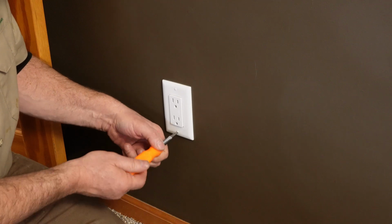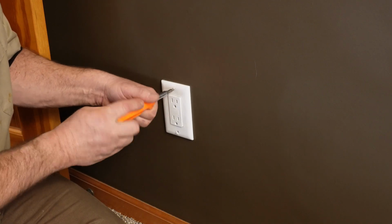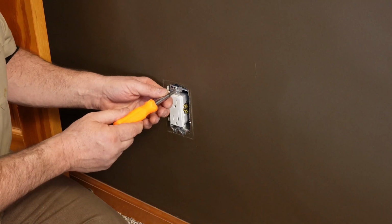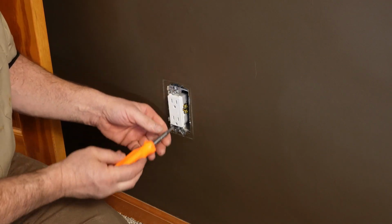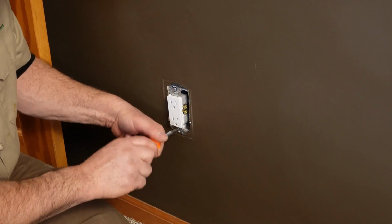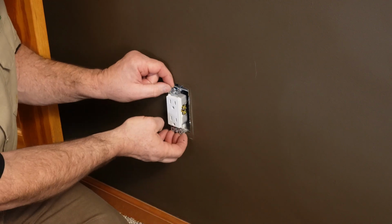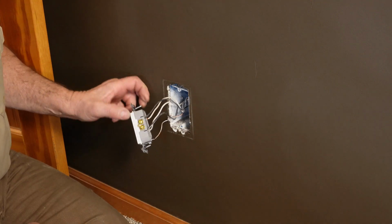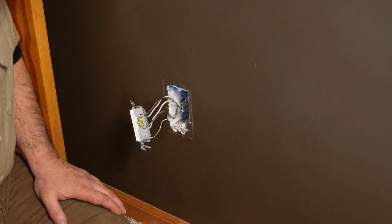Let's pull these two screws. This will pull just the plate. And you have a couple other screws, top and bottom also. All right. So it's off, so you can touch it. We checked it first, right? Always check it.